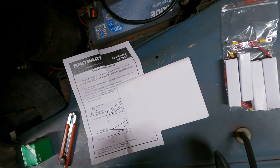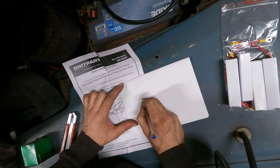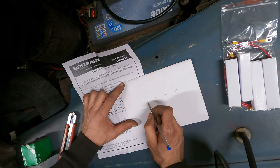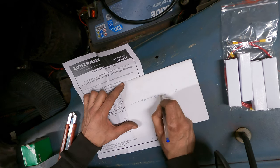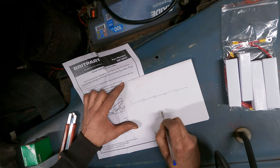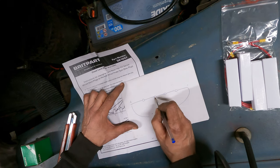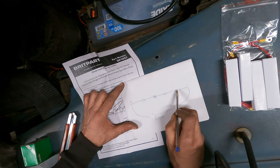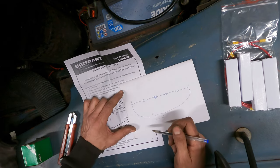Now, for people who don't know what wiring in parallel and wiring in series is, I can give you a quick short diagram. So, say these are our four glow plugs. When they're wired in series, it means that the wire comes in as a feed, the plus, and then it goes to the next one, to the next one, to the next one, and then it goes to ground. And then obviously you have your battery here, and that completes the circuit like that. So if, say, this glow plug here fails, then the feed can't get to the next one, and this one here doesn't get the feed back to ground because it's not connected. So it breaks the circuit, they all stop working. It's the same as like your Christmas tree lights.